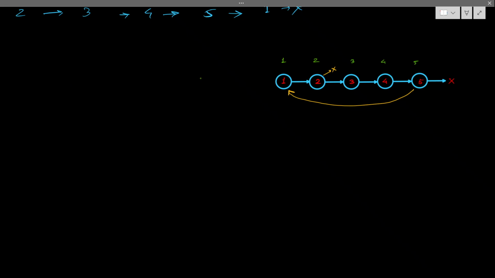So what can I do? The head is given, but I cannot directly traverse from the head. So I need a tail node, right? So I am writing the tail variable. I'm assuming my tail node is right now here. This is my tail node at the end. And what is the current number of the linked list? That n is currently 1, right? n is 1 at the present.